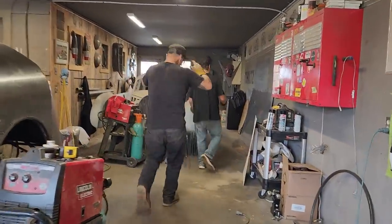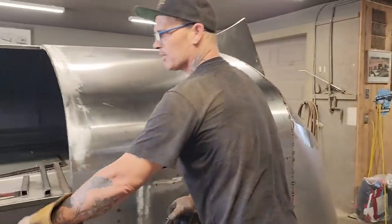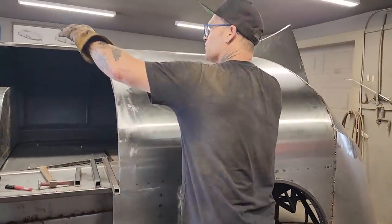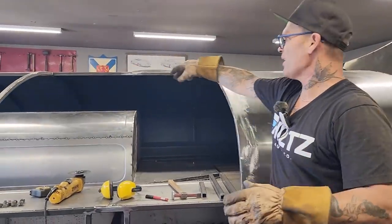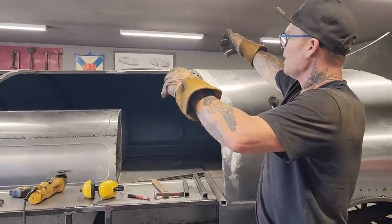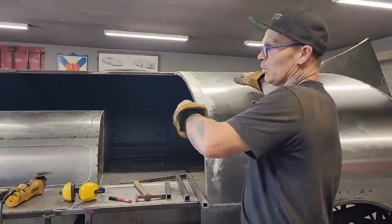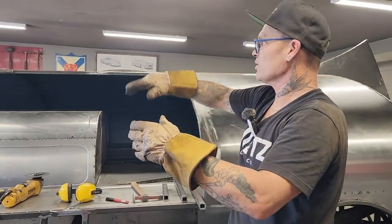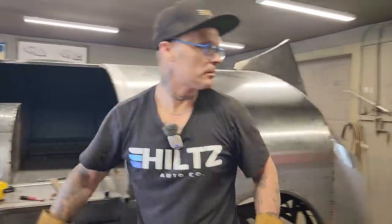On the last time we did it, we started at the bottom, clamped it on, and then ran it to the top. On this side, we're going to start at the top because I don't want to have to try to get up in there and cut that top off before I lay it on that straight rib going across. Well, this time, to make it easier on us, we'll start at the top and let it hang down over, and we'll cut it off at the bottom.